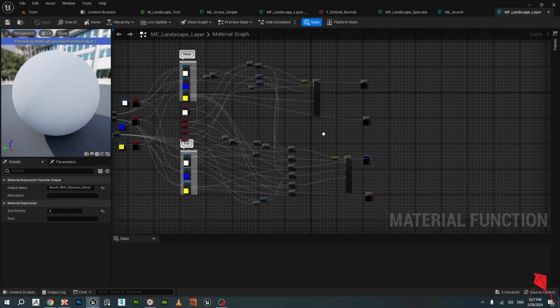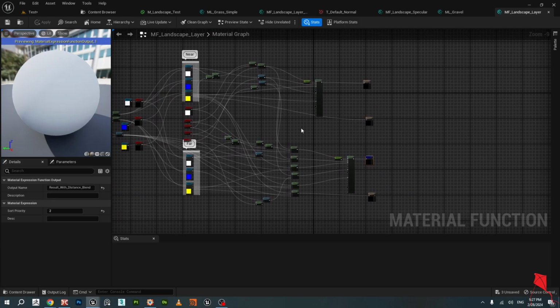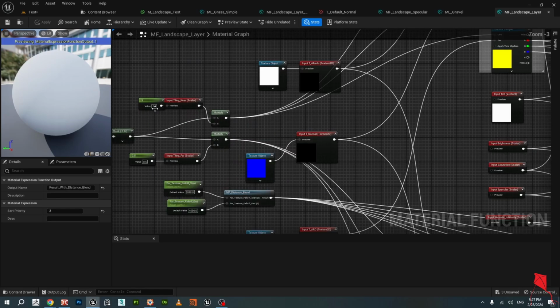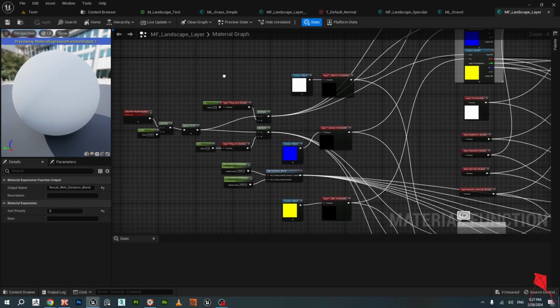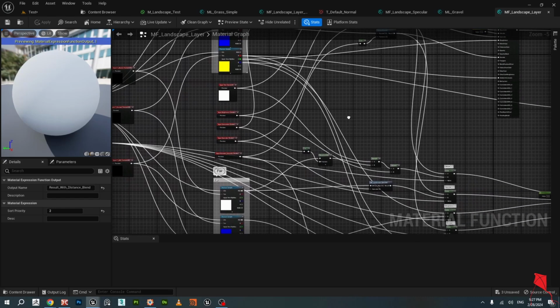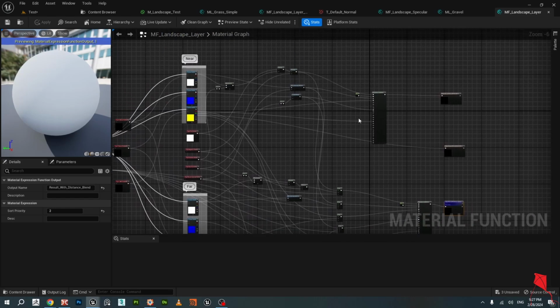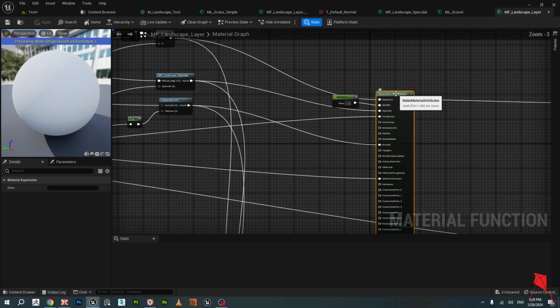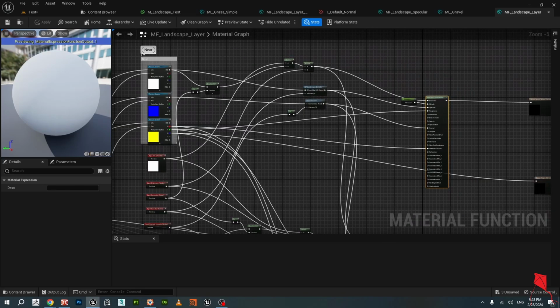So before that, we were looking into the simplified material layer node. This is actually exactly the same material, just the nodes in different places, but it's exactly the same setup, with one difference. Here I have a separate make material attributes node with only the near materials plugged in.